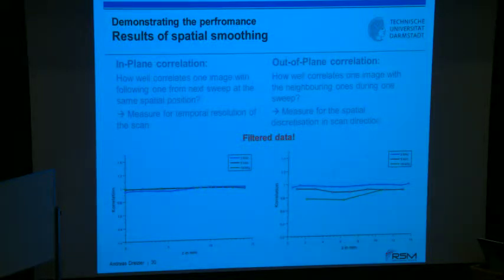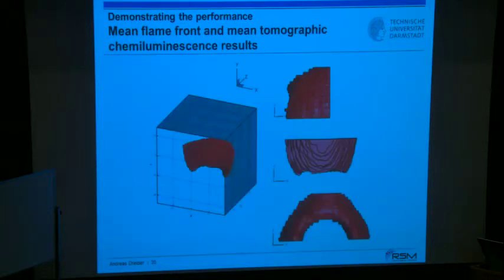You just have to be aware of the fact that the small structures have now been gone completely. Still, the large structures like lift-off height might be still visible, and you could identify whether that flame is stabilized by auto-ignition kernels, for example, or not. But learning about the small-scale structures, the wrinkling, the turbulence-chemistry interaction, is not feasible anymore with this kind of smoothing.